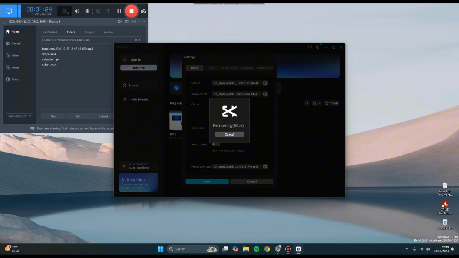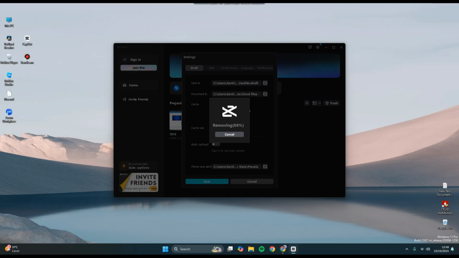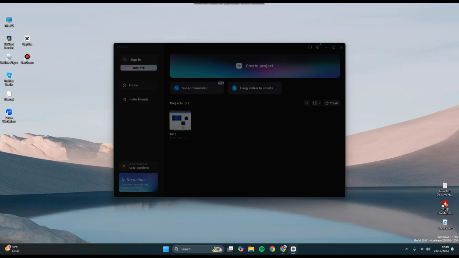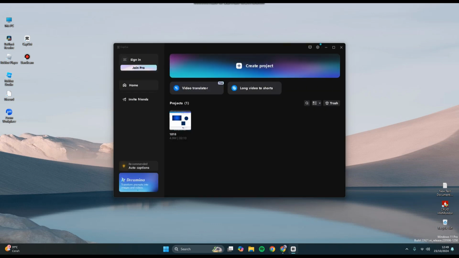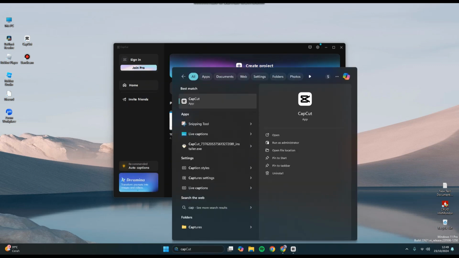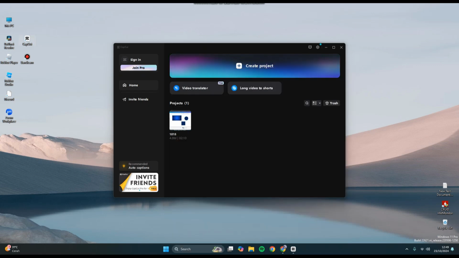And the last resort, or the last method that you can do, if none of them is working, you can just uninstall the CapCut PC app first from your computer. You can just here find CapCut. You can see this is the CapCut option. You can just right click on it and then here tap on uninstall, and after that, after CapCut has been uninstalled, you can try to reinstall it again, and hopefully there's no more exporting error again.